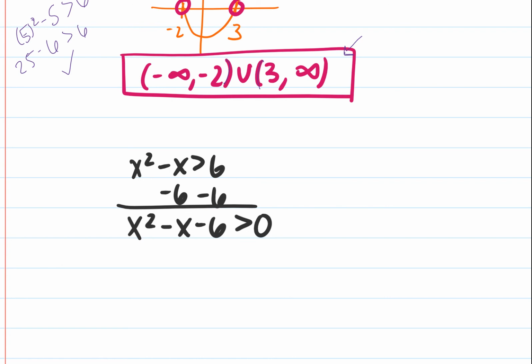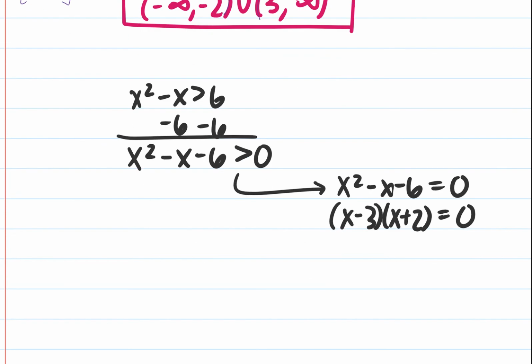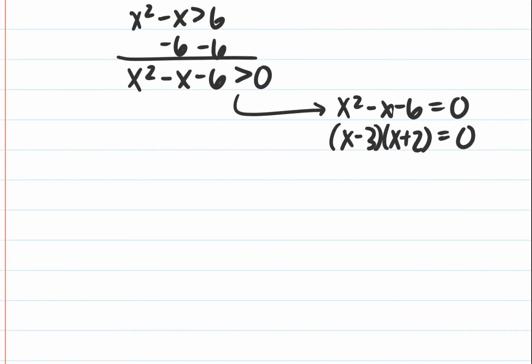Again, we're going to take a little detour. Where is x squared minus x minus 6 equal to 0? We're going to factor. So far, our work looks identical to the work we did above, and here's where it's going to differ. We're going to make a sign chart, which is a strategy you'll see often in calculus. It may feel a little bit cumbersome today, but it's a strategy you'll see many, many times.